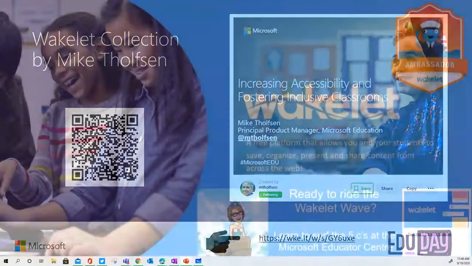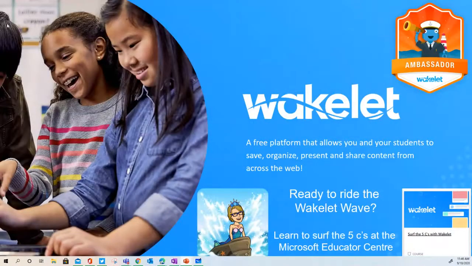So Wakelet, if you haven't heard of Wakelet or you haven't played with it yet, please do. It is an awesome tool. I use it daily with my Year 1 class. I use it to collate my lesson sequences. I have QR codes that the kids can then go and scan with their iPads, which will take them straight into the Wakelet for the week, so they can review things, they can re-watch videos that we might have had on there.